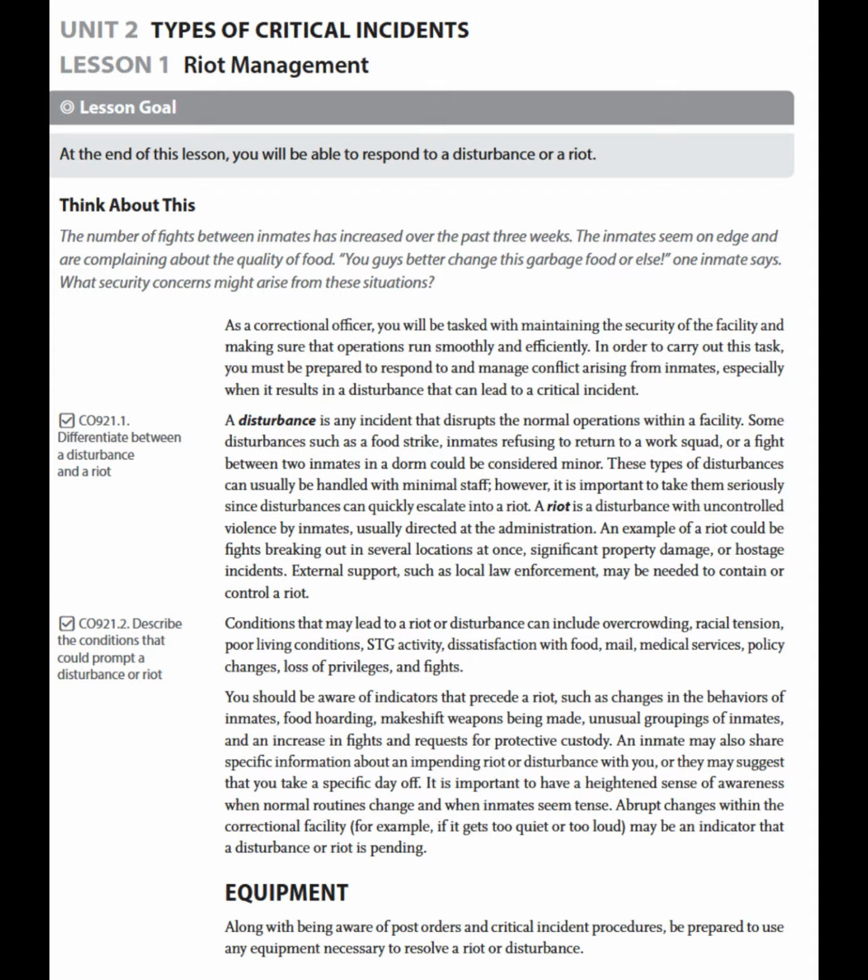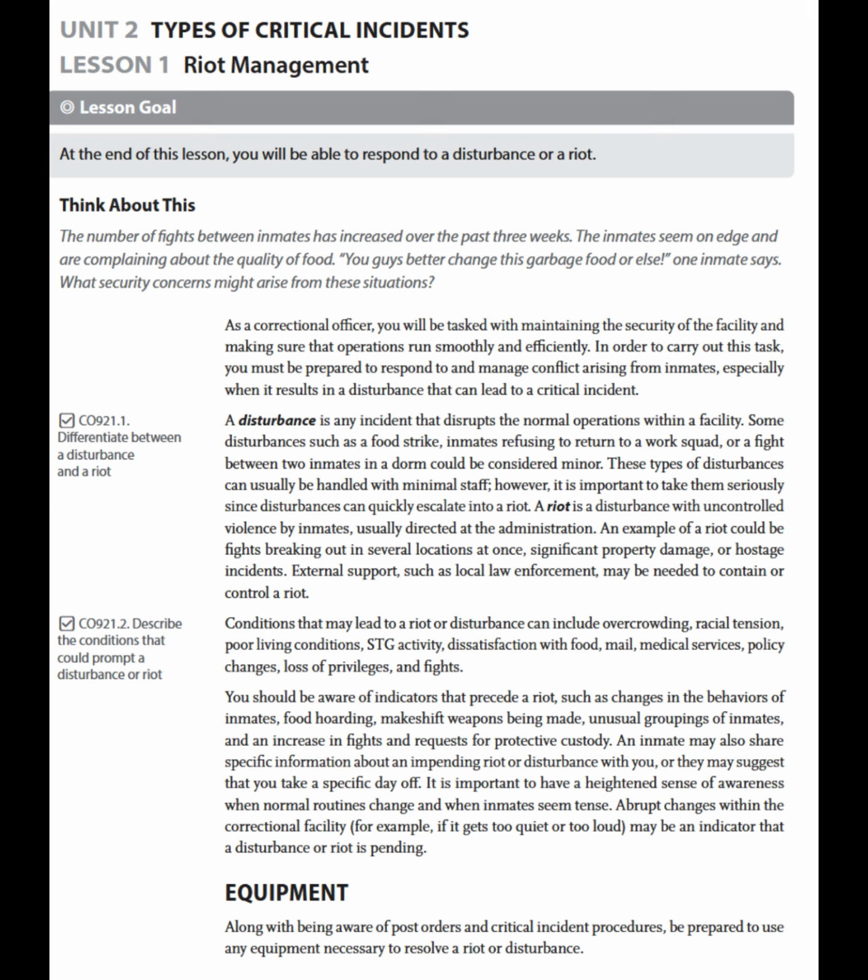A riot is a disturbance with uncontrolled violence by inmates, usually directed at the administration. An example of a riot could be fights breaking out in several locations at once, significant property damage, or hostage incidents. External support, such as local law enforcement, may be needed to contain or control a riot.